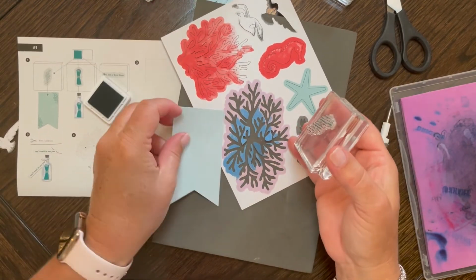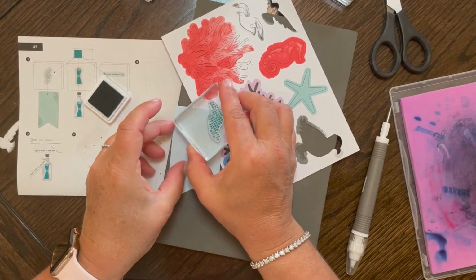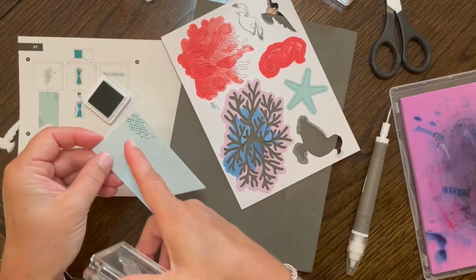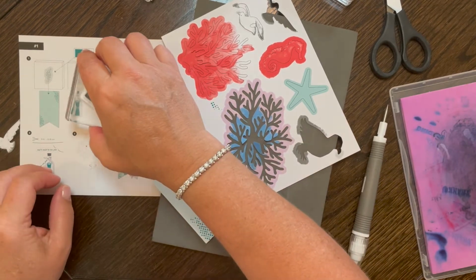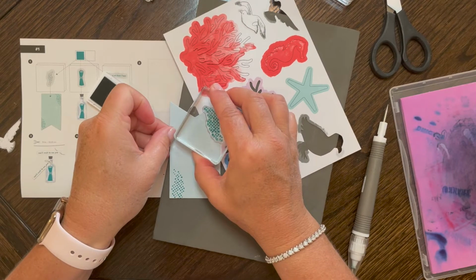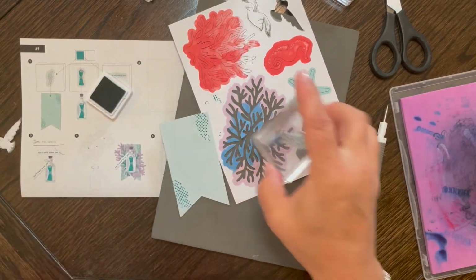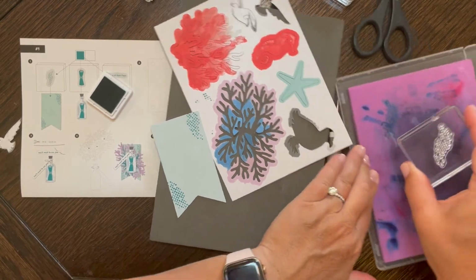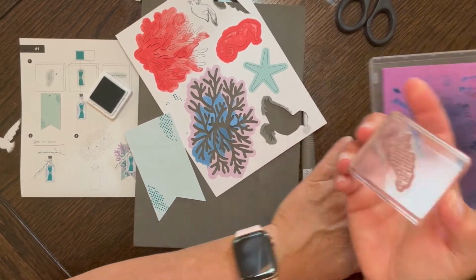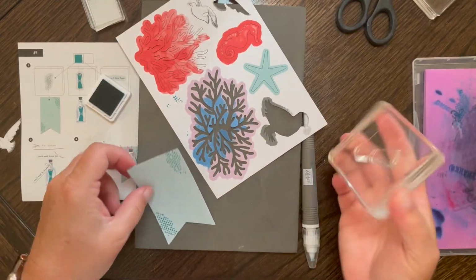And it looks like I wanna just stamp that kind of down one edge of the banner and then again on this other edge of the banner, just so you've got a little texture. I have my chamois off to the side here, and I'm just wiping my stamp clean. Ooh, I need that still.